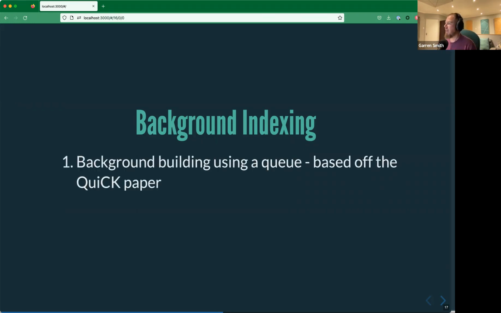The first thing I'm going to say is that half the work I felt was marginally done for me, because the Apple team had written a really nice paper called the Quick Paper, and I can send links so that we can have it in the meetup later. They talked about how to build a queue system using FoundationDB. I read it and really liked it. I've been involved in a bit of queue work. We built a queue for CouchDB on top of FoundationDB, and that felt pretty good as well.